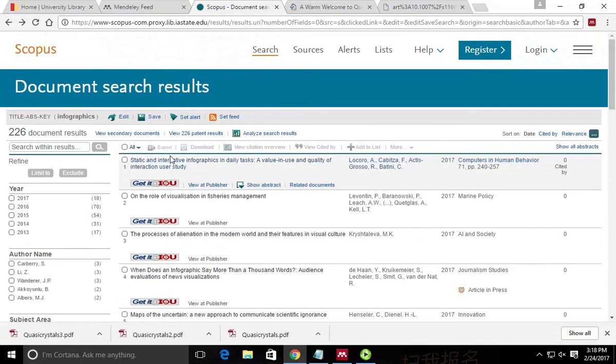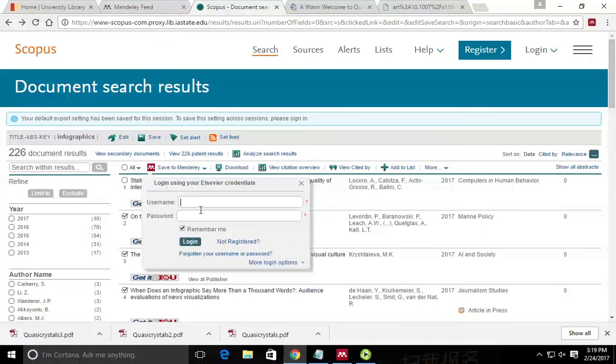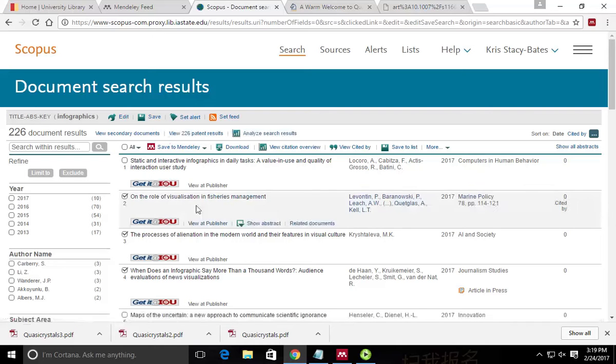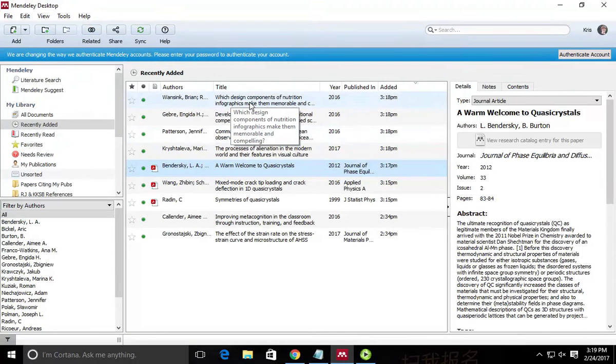Save to Mendeley is also a function that will sometimes show up under export options when you've selected records within a journal database. So in this case, I can save to Mendeley. In the case of Elsevier, it wants you to add your Elsevier credentials, which for some reason is a separate login than the one used for Mendeley, although Mendeley is an Elsevier company product. But then once I've done that, import those, check my sync, and I've added a bunch of additional records.